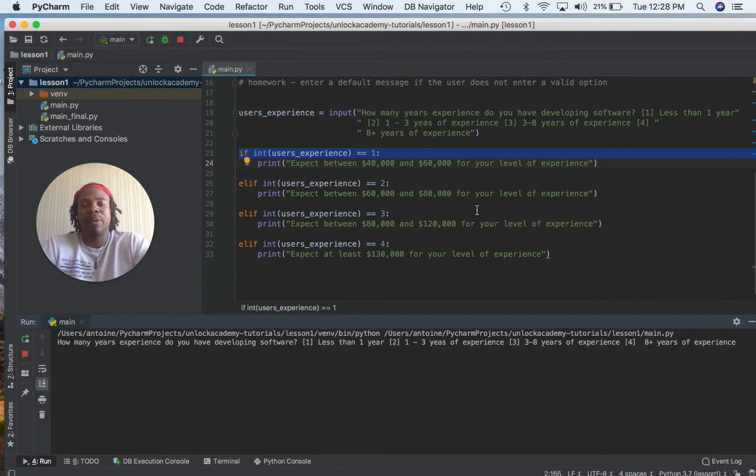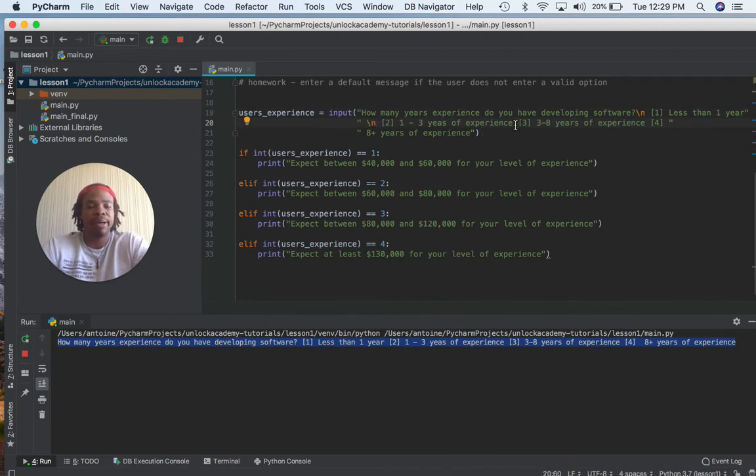One more thing I want to do before we do that. I don't like how this is all on one line. So in Python, there's a way to add line breaks. Let's say after this first sentence, how many years of experience do you have? You can add a line break by doing a \n. I also want to do a line break after each option. So \n, you just put it wherever you want a new line break. And then even at the end, I want to do a \n because I want the user to put their information on a brand new line.